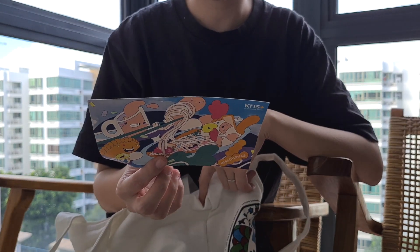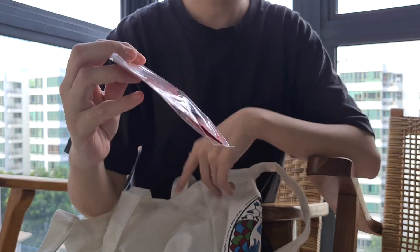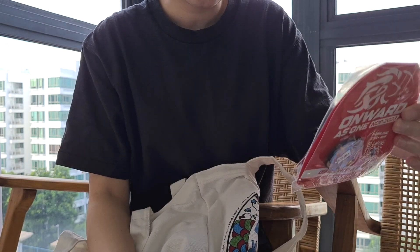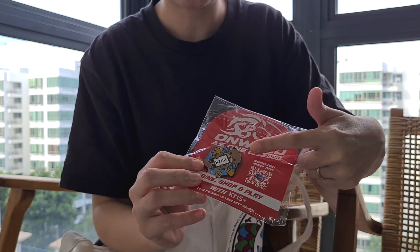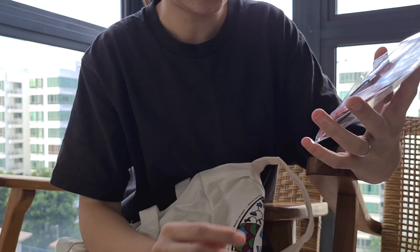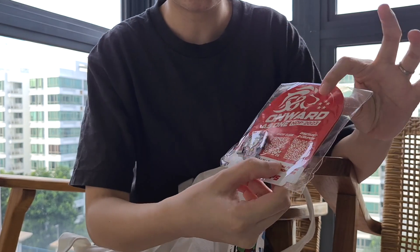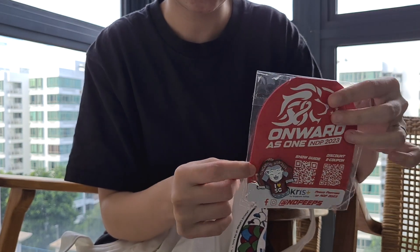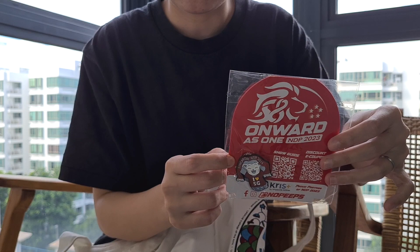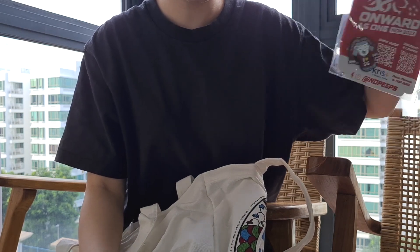We do have another thing over here which is a card — it's the KrisFlyer card, and I thought what's the point, until I saw this KrisFlyer badge. This is absolutely useless in my opinion but my husband loves this kind of thing — he's going to keep it. He was so excited about the badges because they are limited edition design. It says KrisFlyer, so cute with a little otter or walrus. On one side there's a discount e-coupon. There's also a Malayan pin with 'I Love SG' on it — to pin on your bags and stuff. Maybe if it was a magnet it would be more practical, but he loves this.